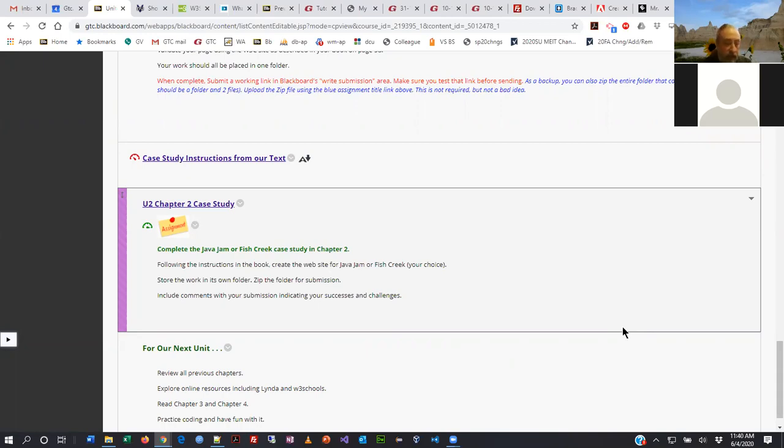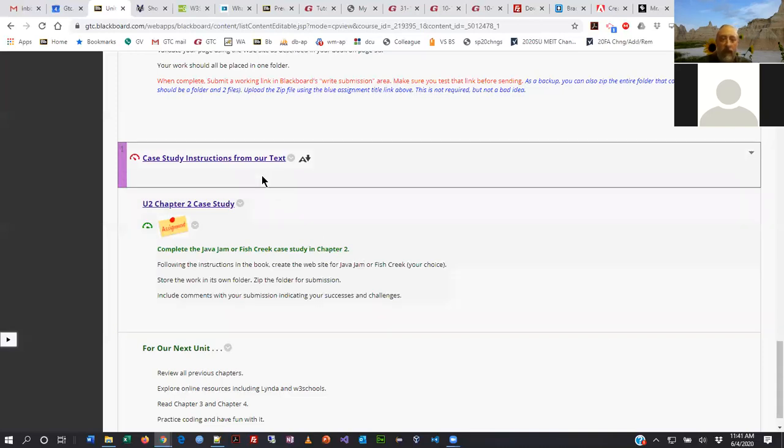Case studies are important, of course, as I mentioned to the group before recording started, that you get them right so that when you go to the next chapter, you're building on something that's correct. The author does provide solutions, but I usually prefer that you struggle through it and figure it out on your own and learn how to interpret the case studies into something meaningful, basically. So what they're intending, and then turning it into the page that they want you to create.